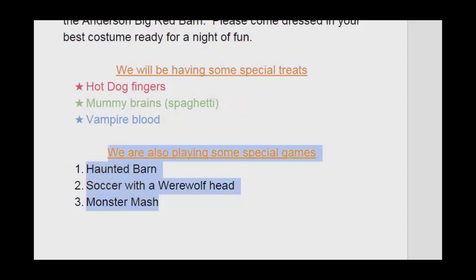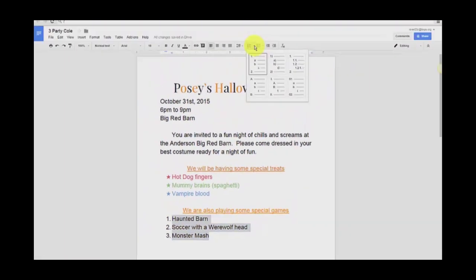Okay? And the same thing down here for the 1, 2, and 3. Instead of the bullets, I just went right next to it, which was the 1, 2, 3. I could do ABC. I could do a 1, 2, 3 like that. Or, you're right, I could even come over and I could make the arrows on this one. And again, the same thing, I can come over and choose a color that I would like. And I could make them all different.